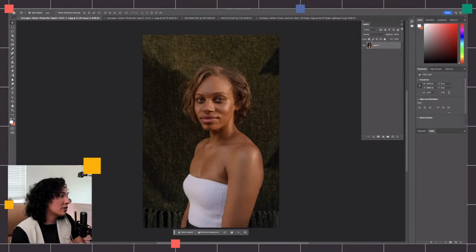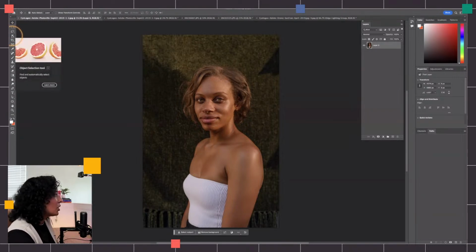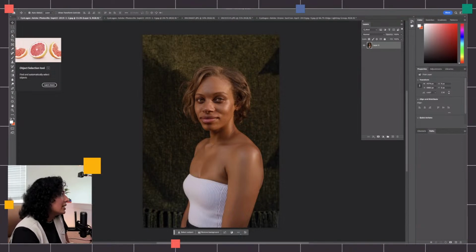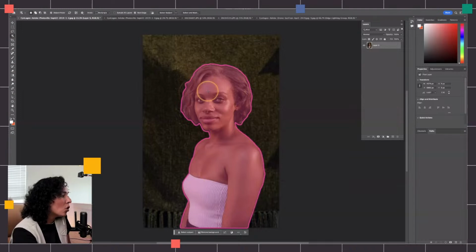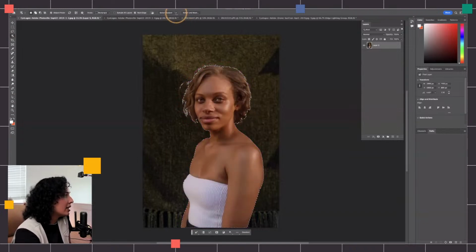But if you wanted to modify your backgrounds, there's really quick, easy ways to select and really separate your subject matter from your backgrounds. Now, there's a couple ways of doing that. One of my favorite ways of doing it is using the object selection tool. It gives you a little bit of a preview of what it can do for you, right? When it comes to object selections, it's so accurate. It's honestly really amazing.